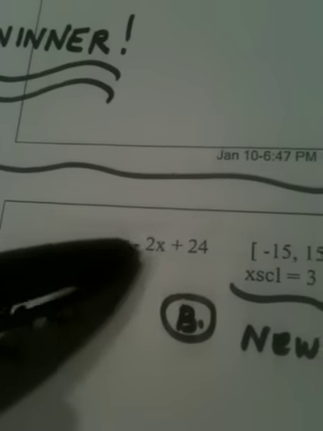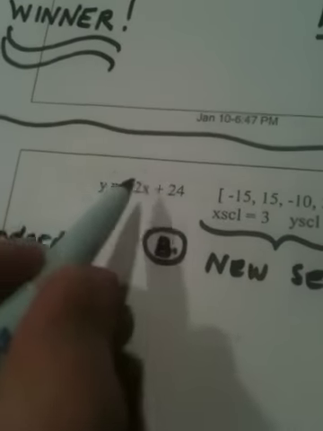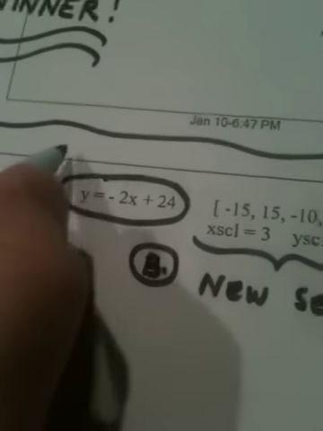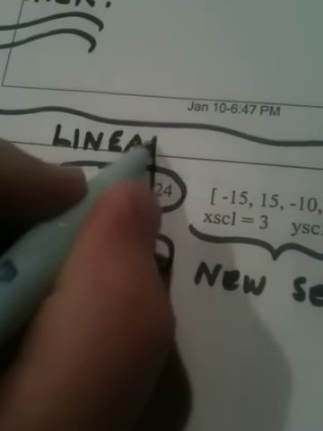Our last question: we have the function Y equals the opposite of 2X plus 24, which you know is linear. Let me throw that word at you: linear. Degree 1 is linear, so when I have a function that's linear, I know the graph is going to be a line.